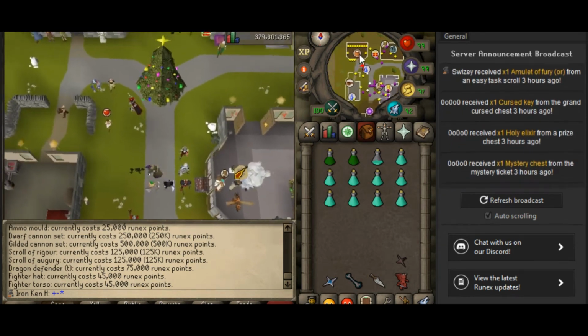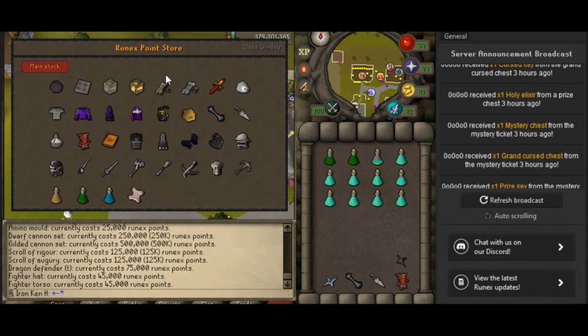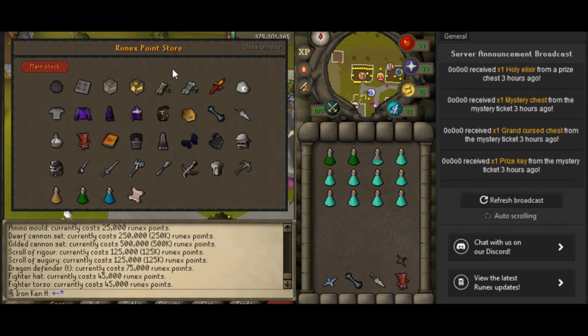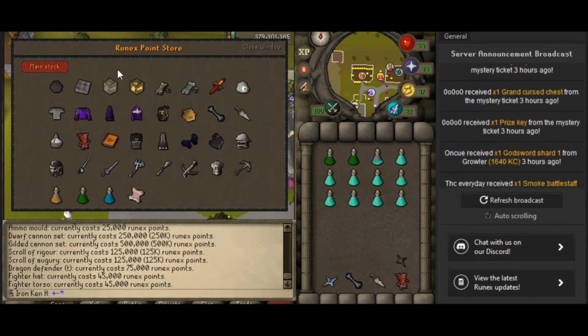I forgot to note that the Runex store is up in the shops. It is the guy with the RX above his head, Madrith, the NPC you sold the EP cash items to back when there were PvP worlds in RuneScape.